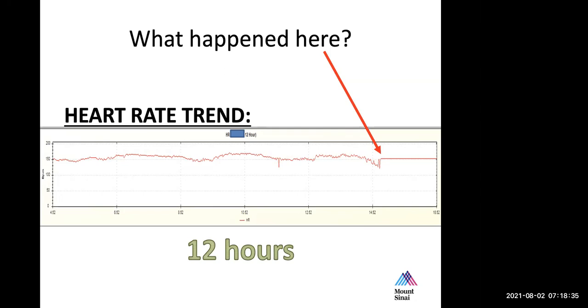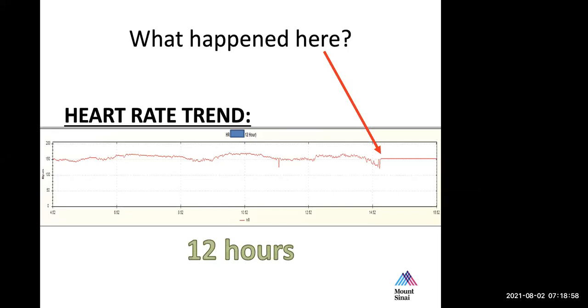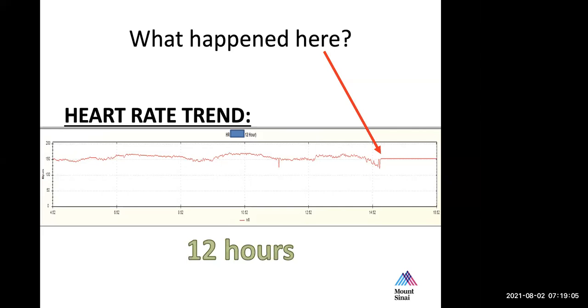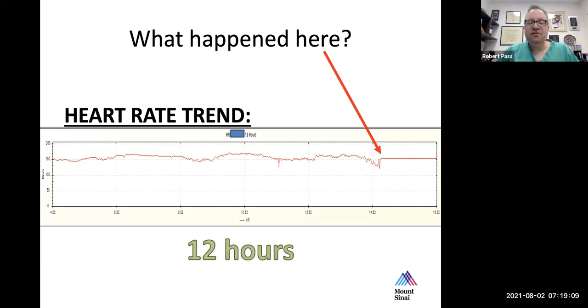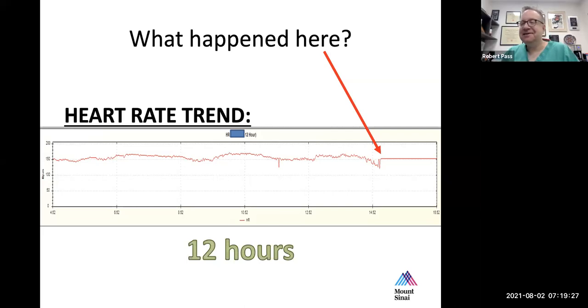wondering whether the leads are attached properly, just to make sure. What particular problem are you invoking with the leads not being properly attached that would cause that finding? I'm referring, of course, to this area here. What finding on the telemetry? Like asystole. Okay, but actually the heart rate line is at about 150, right? I agree that it is conceivable that some form of artifact or absence. Normally artifact would cause wild variations in the heart rate on the heart rate trend, but I will give you partial credit for that.